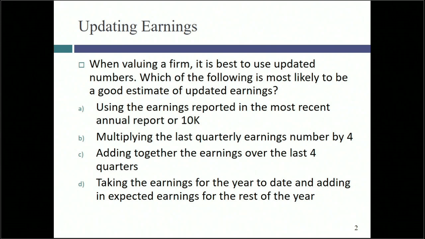But there's a challenge you will face. Some of your numbers you can get as of right now, right? Interest rates right now, equity risk premiums right now. But a big chunk of your numbers come from accounting statements. And you want to get the most updated accounting numbers you can, but the problem is accountants don't update every minute of every day. So here's my first question. You're trying to value a company. You want to use updated financials or updated earnings for your company. I'm going to give you 4 choices, 2 of which are terrible, but I'm going to put them on the table anyway, and 2 of which are potential candidates.